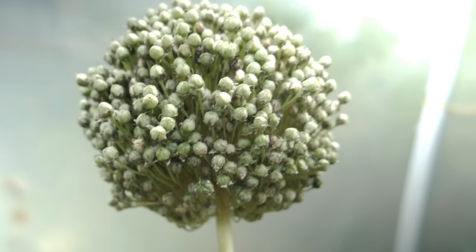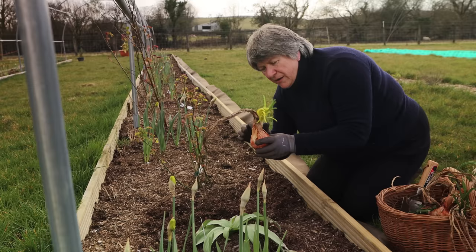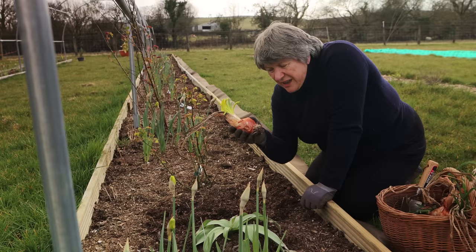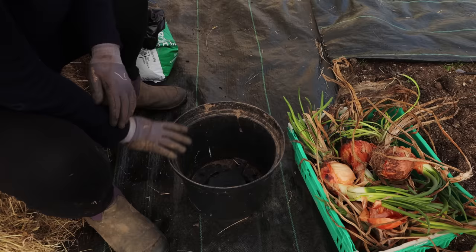But all you need to do is make a hole and plant your bulbs. And really, they need almost twice as much soil above the bulb as is there. I'm probably going to plant them to about this deep so I can see a little bit of the green, but well and truly in. I will need to be very careful because the bulb is super squashy. You can see it's already starting to produce roots, so it's really ready to get straight into the ground and start growing properly. For a mobile display, you could also plant them into a pot.